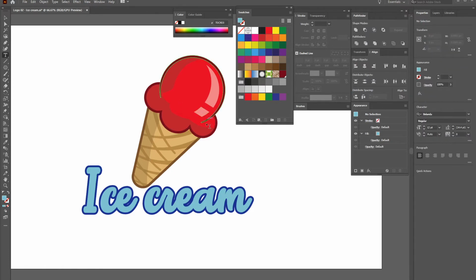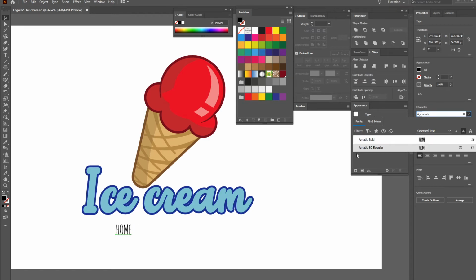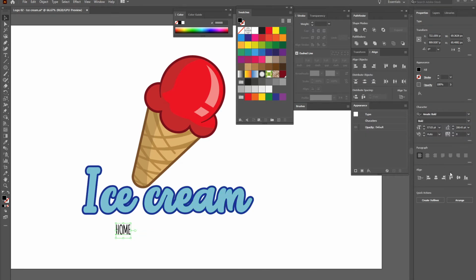And then I had a little strap line here called Homemade as well, so let's just quickly put that in, and then we're going to move on to doing these drips, which I want dripping on some of the letters. So let's just quickly type in Homemade. I actually had that as 2 different words, so it's to get the spacing in. And this was, let me check the font that we used for this one. It's Amatic. Yeah, that looks great. Change the kerning up, something a little bit wider.